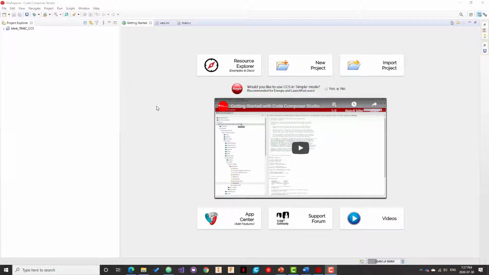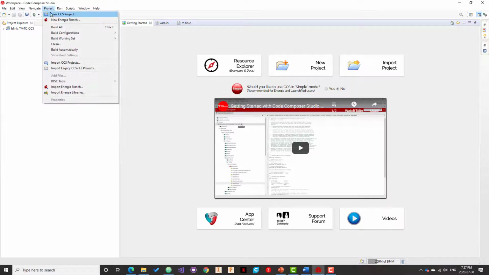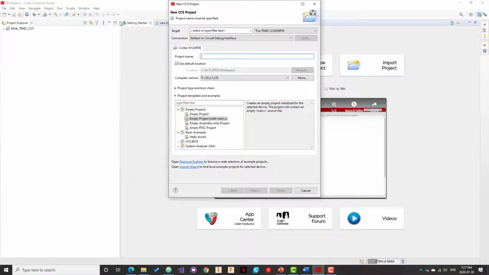We're going to quickly make a new project, this time using the sysBIOS template. Go to Project, New CCS Project. Make sure you have TM4C123GH6PM. Ensure you have the Stellaris in-circuit debug interface selected. I'm going to call my project blink_target_HWI and deselect default location.